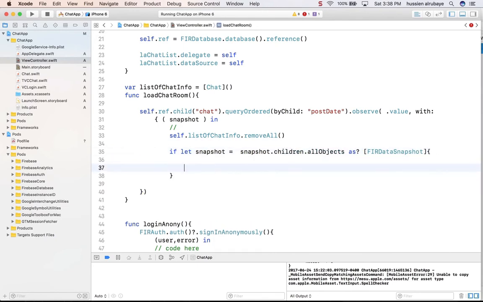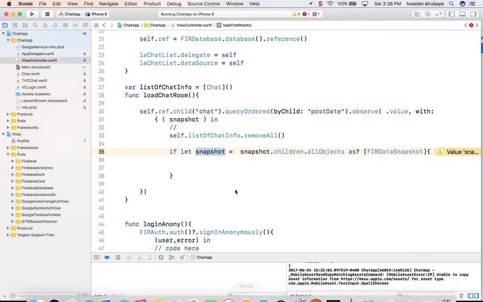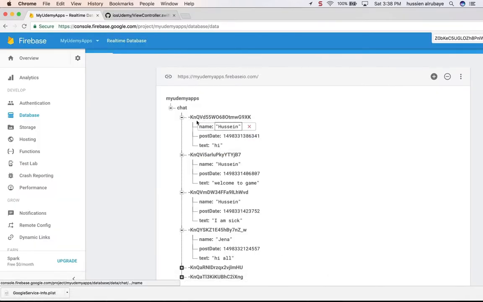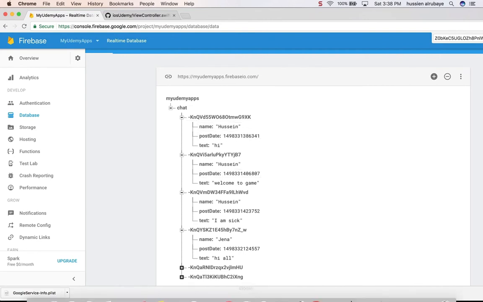So what do I need to do with this data? I could pass this data, which is now a snapshot. The snapshot now represents two parts. The key, snapshot dot key, will represent all these keys inside, because I'm saying the node name is a child. When I say hey child, the snapshot represents the child. When I say snapshot dot key, that means this key. When I say snapshot dot value, that means all the values for that key, because the key has many values.